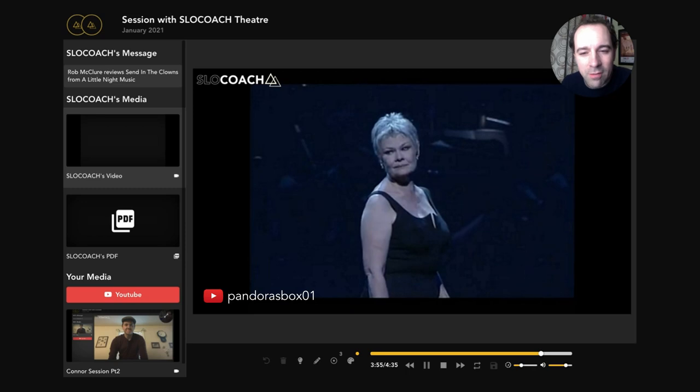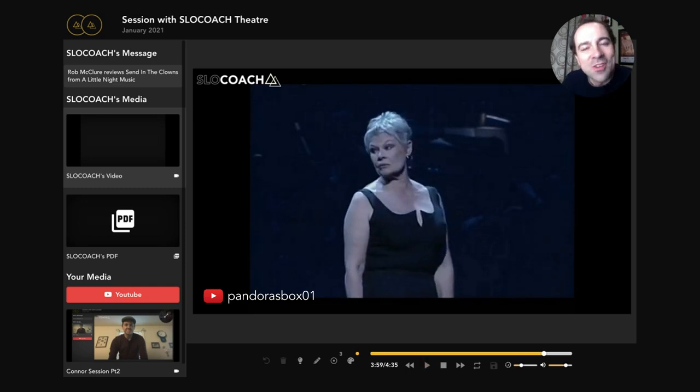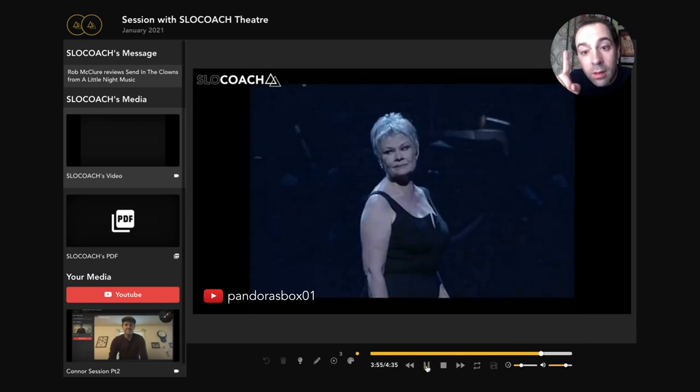Watch this diction. Ready? There ought to be clowns. Notice there were two T's there. Not the lazy thing, which almost every singer I know would go. They would make the T that ends ought and the T that begins to the same T. Not Judi Dench. Not when she's serving Stephen Sondheim.